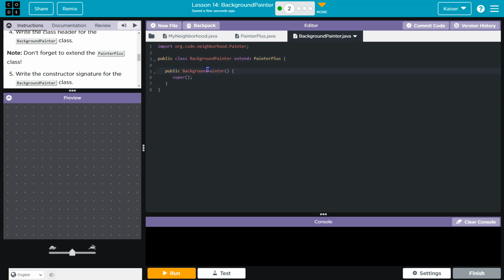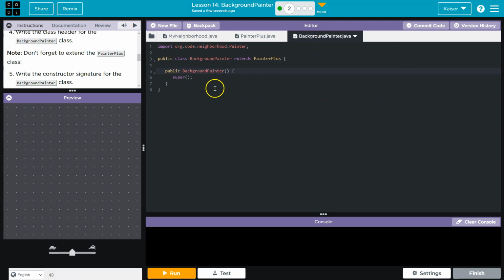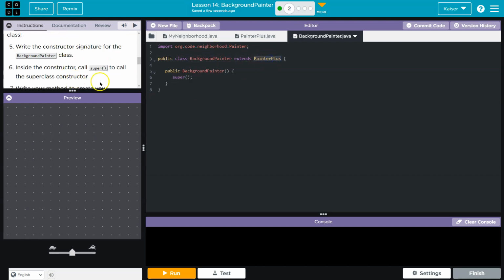Right, so the constructor is what runs when we make an object over here, and we have new BackgroundPainter. That's what's going to trigger the constructor. Super means, hey, computer, grab the parent class and also give me access to that. So give me access to the BackgroundPainter, but super, the computer says, what the heck is super? And it starts to look. Well, what's above this? Something super, it's above it. Oh, this is built on it, and that gives us access to that.